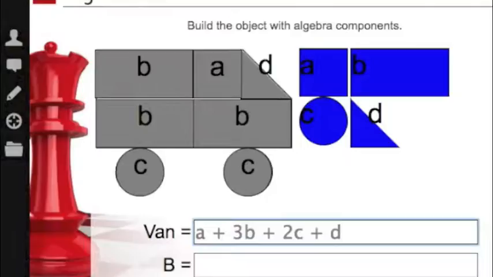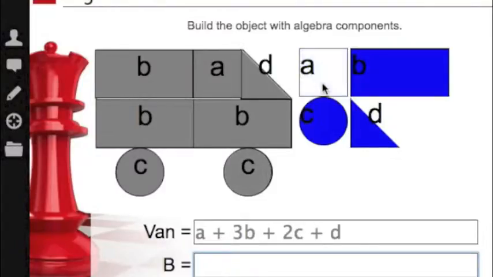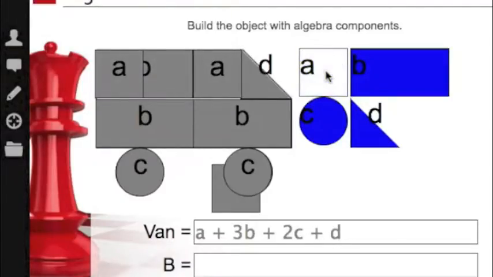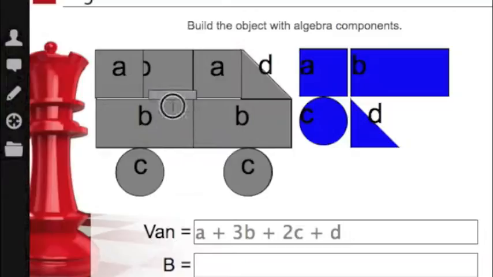The next part of the exercise is to describe each of the other components in relation to A. So for B, we can see that if we were to place A items onto the page, we can see that 2 A items fill the space of 1 B item.